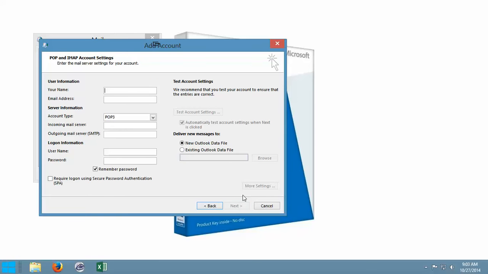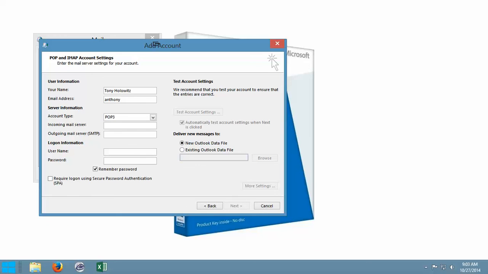And what you'll be prompted for at this point is some settings. And when you're working in Microsoft Outlook, typically your settings are given to you by the company through which you have your email address. In that case, they will give you all this information. But without boring you, I'm just going to go through this very quickly and set it up. I'm not going to drag you through this, but if you need help with this in the future, be aware that this is something I can help you with. And again, companies like GoDaddy will help you with this stuff as well. So I just wanted to get you into this a little bit without getting you too involved in it, but it's something I felt I needed to touch on.